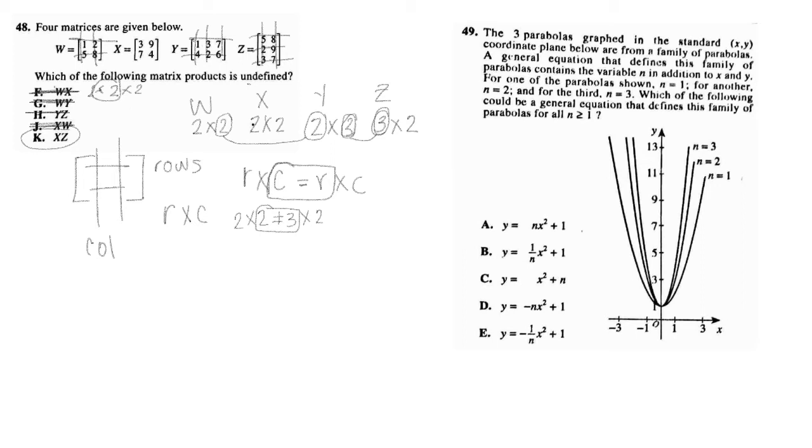Now, x squared has to be positive because the parabolas are all turned upward. If it was negative, they would be flipped over. So it's not D and E. And let's see, right here, x squared, we need this n coefficient here. For that n coefficient, it's not there, so C is gone. Now we've got a pretty good shot at this. It's either A or B. So we need to plug in either answer choices or try to go through some kind of reasoning.